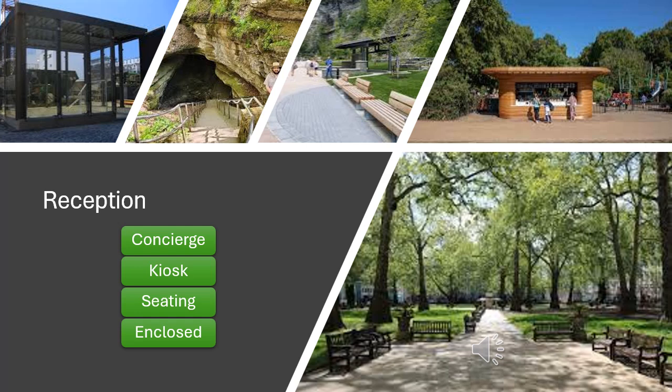Enclosures are popular, and they don't necessarily have to be completely enclosed. They can just be covered, with gates or fencing, and just like I said, an area like a buffer area where people can stop and meet and gather information, receive direction, and then go from there, continuing with their visit to the property.